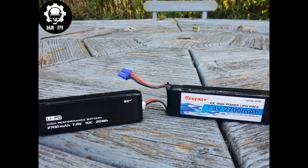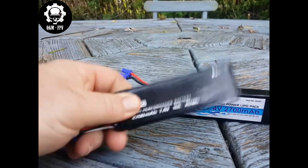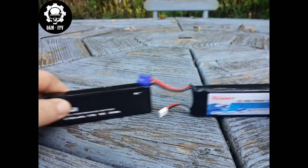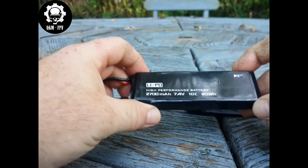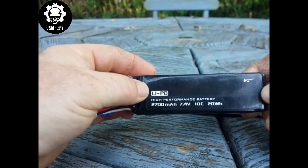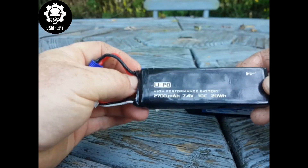What's up guys, Tom here from Quads and Mods. I'm making this video because I have some really important information for Hubsan owners about your hubs and factory batteries. If you bought a Hubsan product and have a Hubsan battery, or you've bought stock Hubsan replacement batteries within the past year and a half, this applies to you.